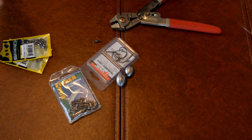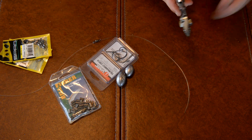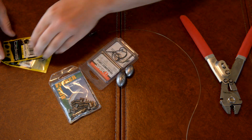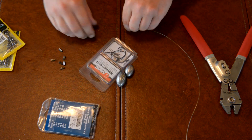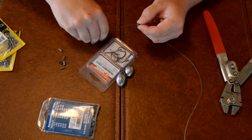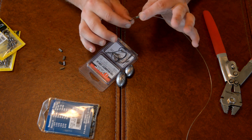Go ahead and pull out about two feet of line, maybe two and a half tops. These little teeth on your cutters are for cutting your lines. You can start at either end — it doesn't really matter. Go ahead and thread the swivel in. Grab a couple of sleeves, and if you're doing a bunch you can go ahead and just pour your components out on the table. This is a good thing to do while you're sitting around at fish camp. Thread one end of the line through the sleeve, through the swivel, and back through the sleeve — that's why it's a double sleeve, because it's made to make a loop.